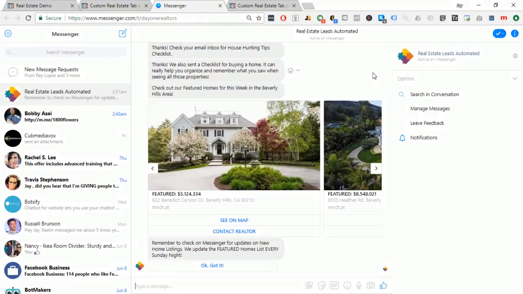Maybe help them out with their credit score. Hey, check out this credit repair place here in the city, or you should probably look into maybe bankruptcy. I know a good bankruptcy lawyer. Here's their number. Whatever it is that you want to do, or you could just simply say, right now, you should probably come back to us 6 months from now.